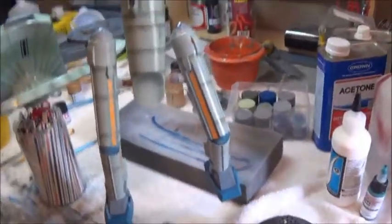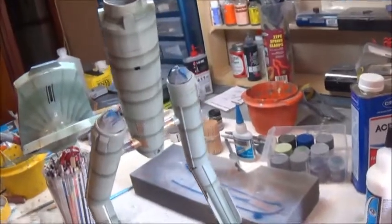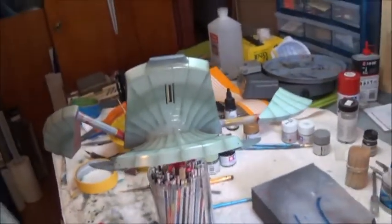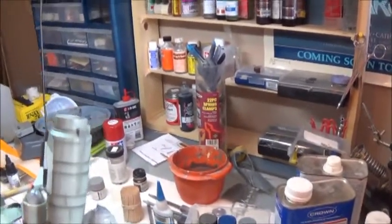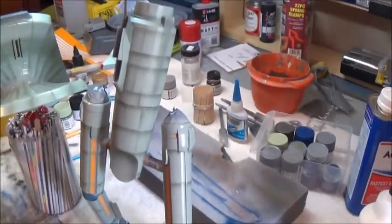Okay, here are the legs and the body, or the legs and the secondary hull. And it's weird, the color on the screen looks a whole lot whiter and grayer than the greenish color that I'm looking at in real life. So the color balance does affect a lot of things. And see, now you start to see the green, but if I pull back it looks more grayish white, which is the whole problem we've had with the Enterprise paint job as it is. So I'm going to hang these feet up, clean off the desk a little bit and clean out the airbrush and call it an afternoon as far as painting.